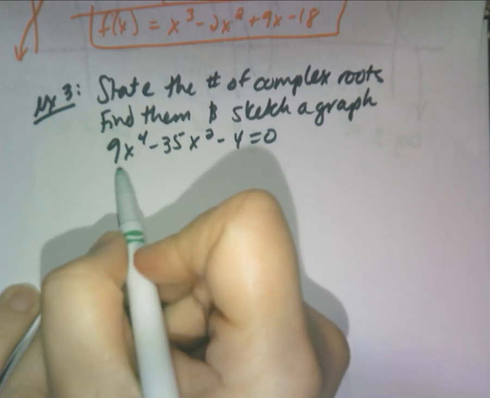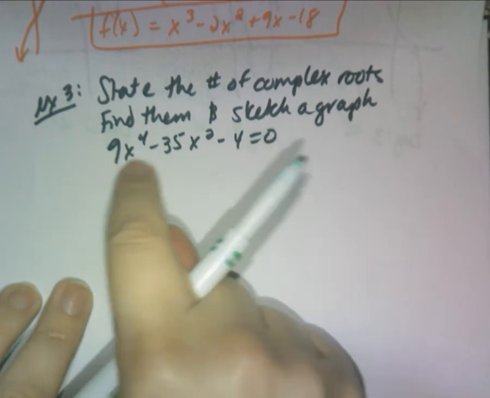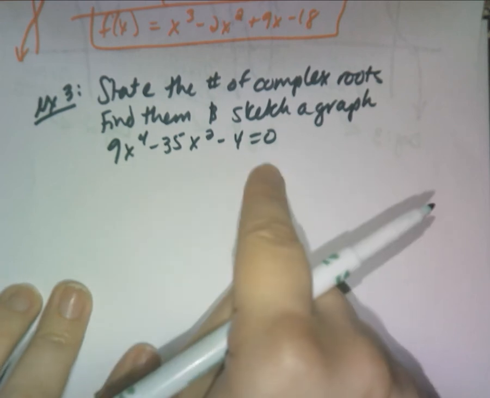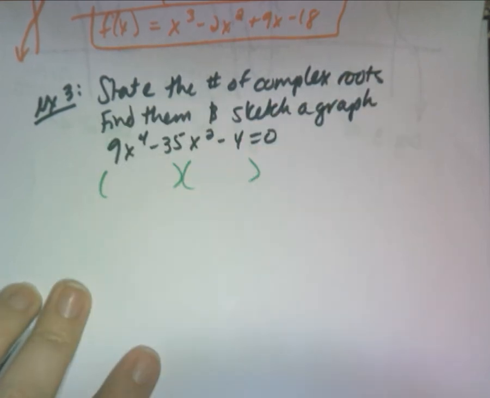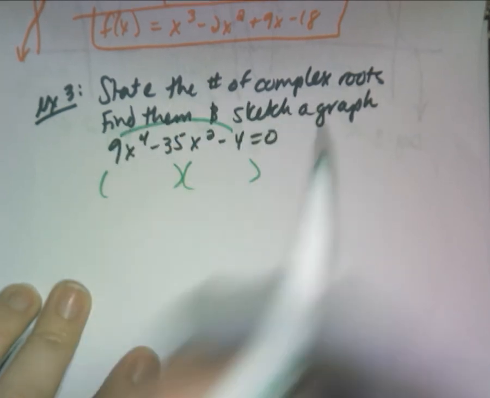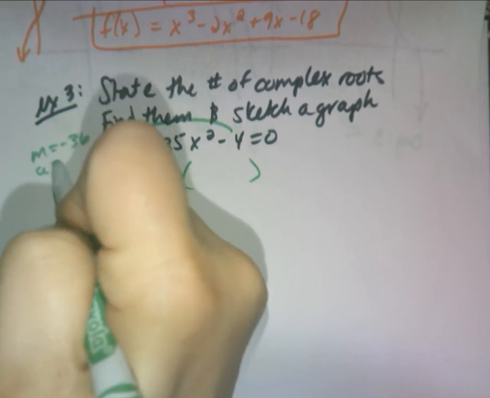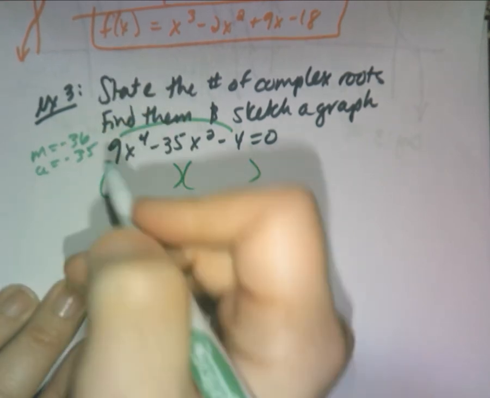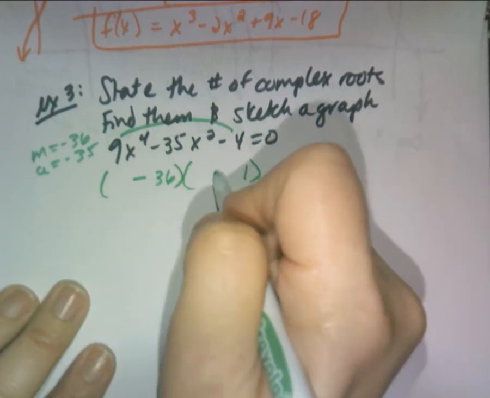Now, a lot of you, if you don't remember how to factor from last year, this is what you have come to this class to be professionals at. When you see a trinomial, y'all, this is what you all like, but it's x to the 4th, but it's a trinomial. Trinomials can usually be written as 2 binomials. What 2 numbers multiply to negative 36 but add to a negative 35, the middle? 36 and 1. So you put 36 here, 1 here. Obviously 36 would be negative, this would be positive.